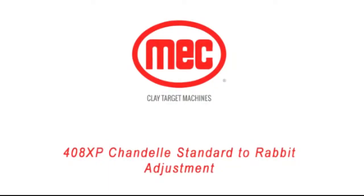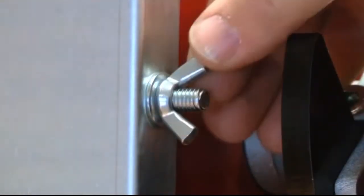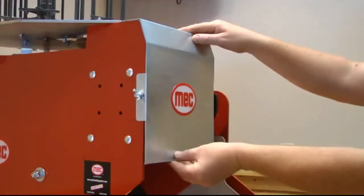To change the chandelle over from standard targets to rabbit targets, follow these instructions. Using the toggle switch, disarm the machine. Remove the front guard by undoing the two wing nuts on either side of the mainframe.